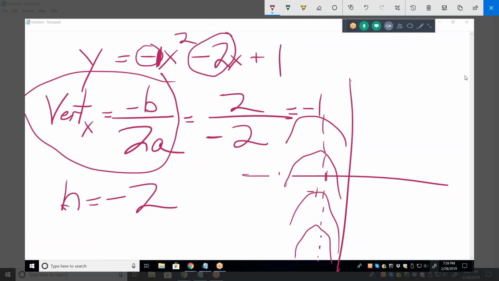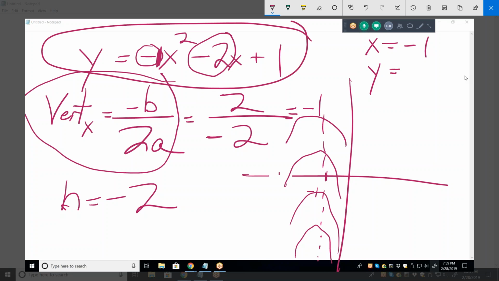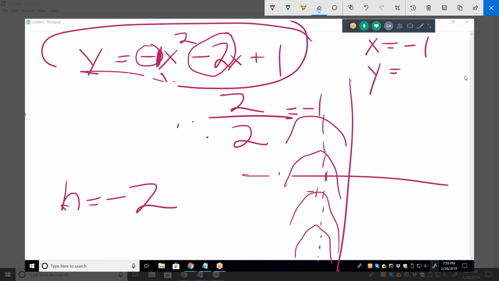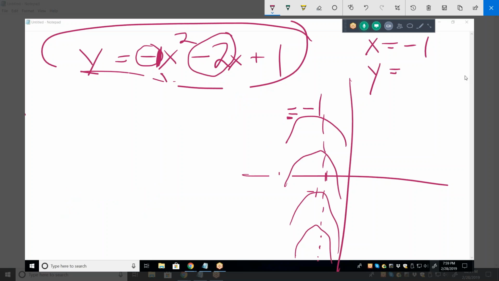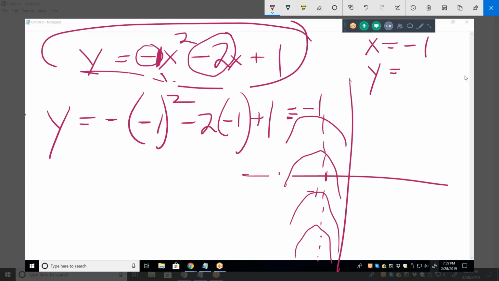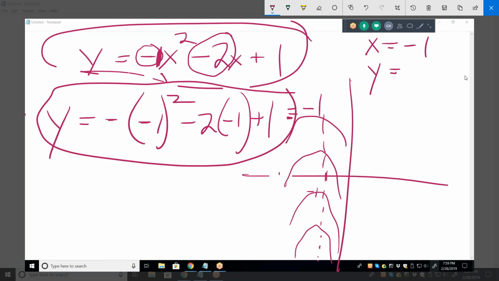Well, to find the y-coordinate, you plug the x-coordinate into this function, and that'll tell you what the y-coordinate is. In other words, when x equals minus 1, what does y equal? Plug in minus 1 for x. Alright, so that would be 1, and then that would be... Hold on, let's do it step by step. When you get a problem that says plug it in, I don't want you to do anything in your head at all. What I want you to do is plug it in. What I mean by that is we still have that minus sign. We're plugging in minus 1 for x. You see what I'm doing? Yes. Minus 2 times minus 1 plus 1. In other words, that should always be your first step. Now let's simplify.